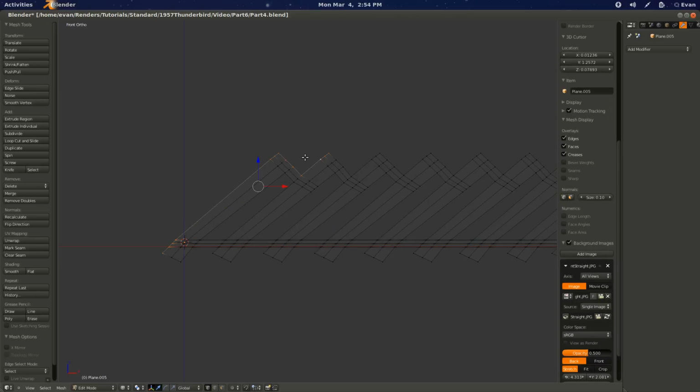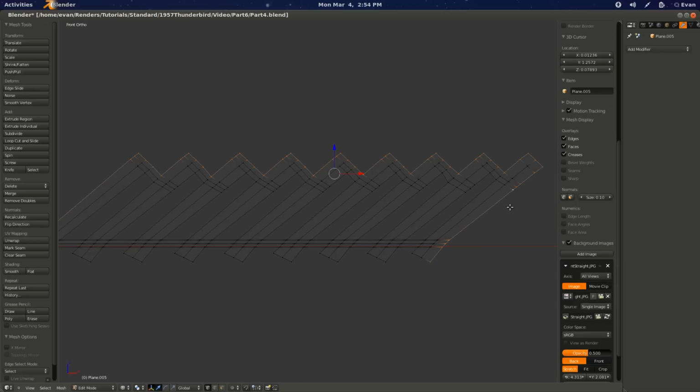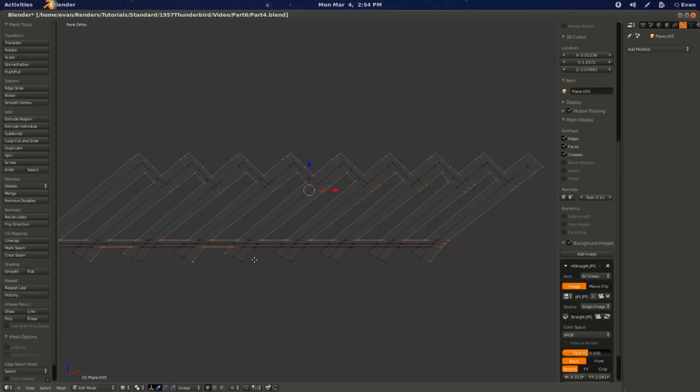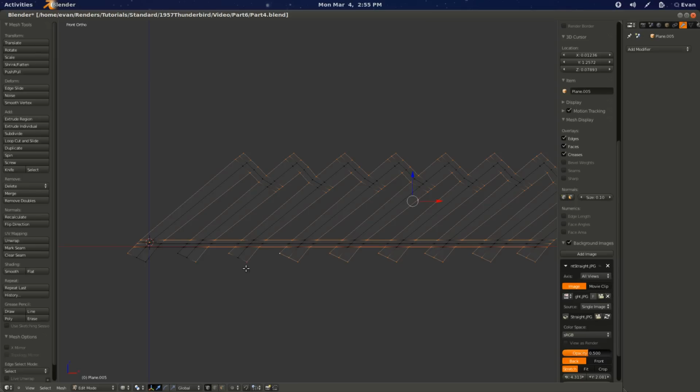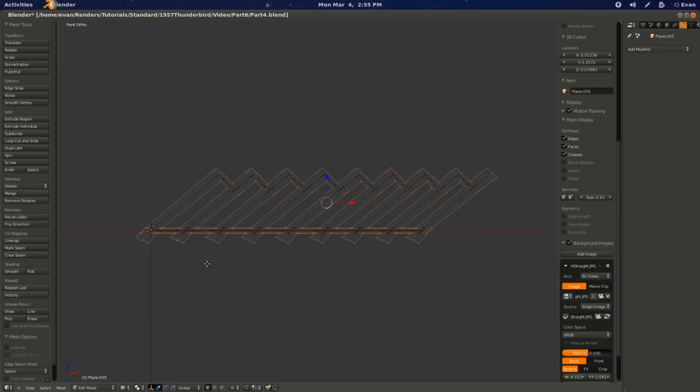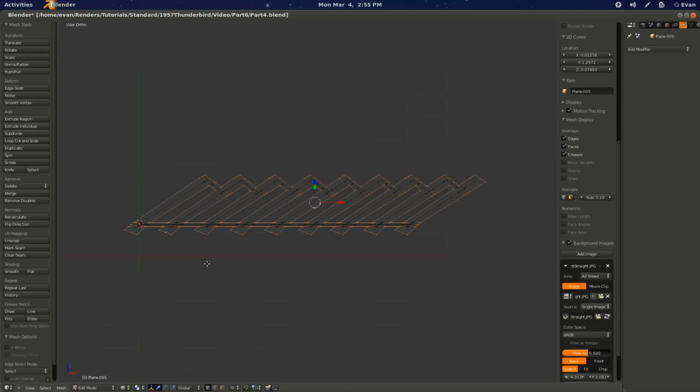So let's go ahead and select the outline. Okay, I think I got the outline there.